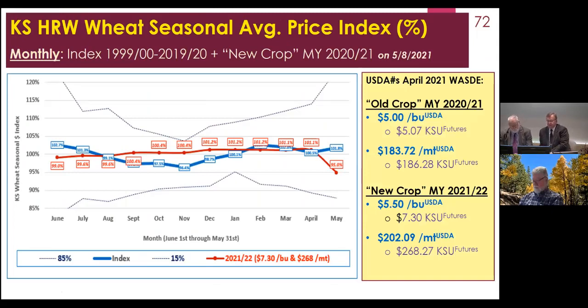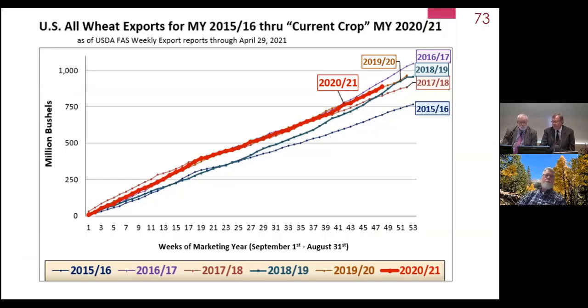Here's a similar metric in terms of prices for wheat. Been pretty flat. Again in this marketing year, we've been basically flat for wheat prices, and USDA has projected $5 per bushel for this marketing year. You look at the futures number, about 507, so I'm about right with them. But we part ways again in terms of their wary, cautious projection for next year of 550. And I crunched the futures, using current basis levels, $7.30. It's a $1.80 differential. So eventually the futures and the cash have to come together. Yeah. But right now the futures out into these next marketing years are representing something way different than what USDA had said.